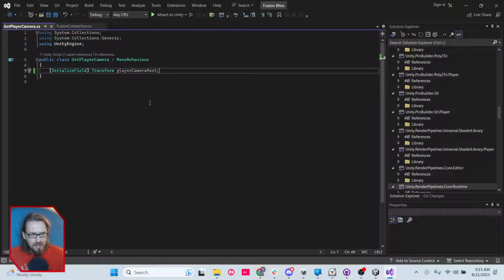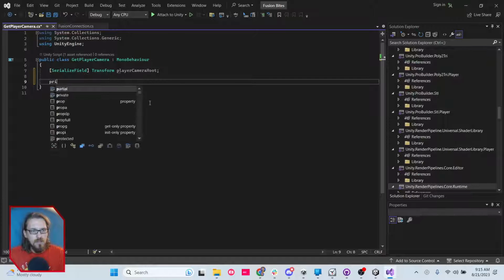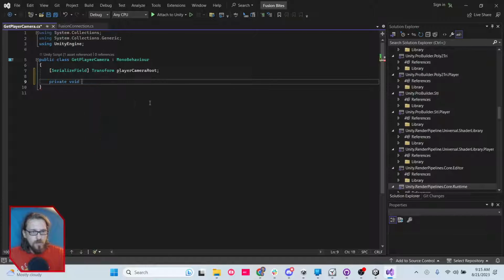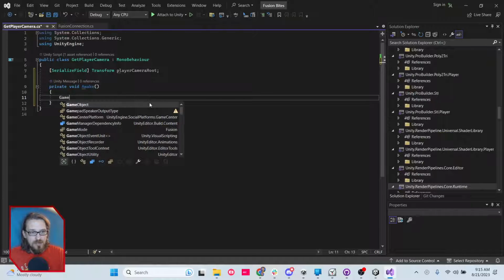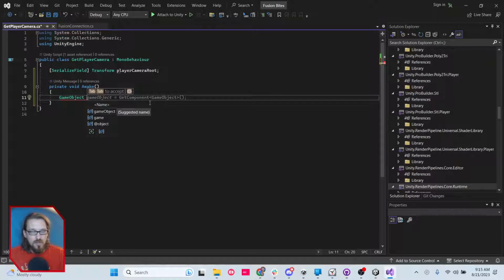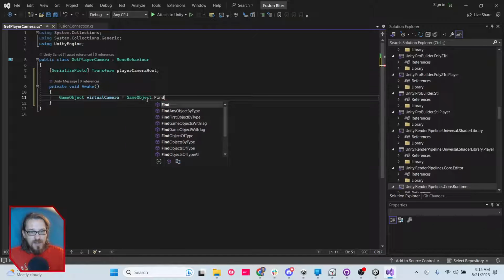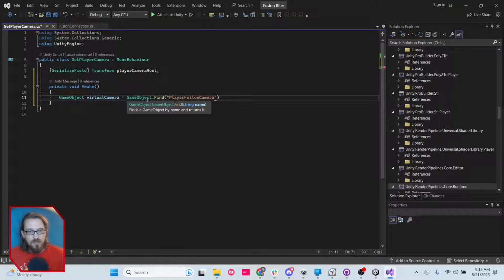All right, so we're going to get that, we're going to store that. And then on private void Awake, we're going to do GameObject, and this is going to be the virtualCamera equals GameObject.Find the player follow camera.